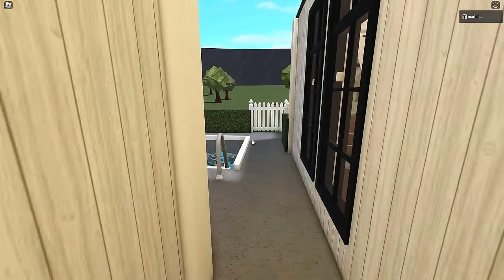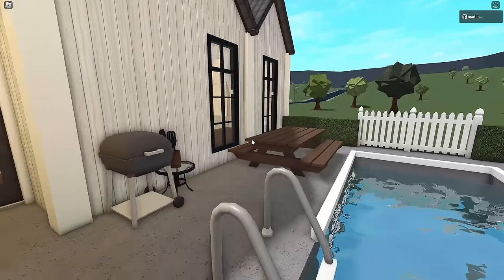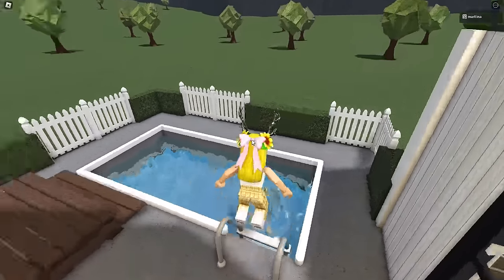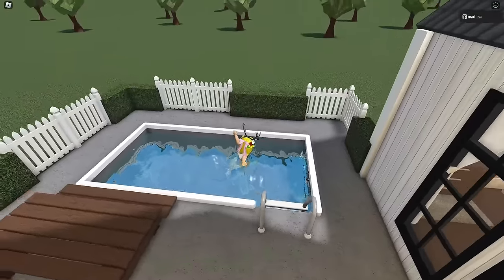So let's go to our backyard. This is it. It's very simple and easy to make. We have a grill over here, we have a table, and then we have a little mini pool. So yeah, you can always expand on this if you'd like. You have enough room back here.